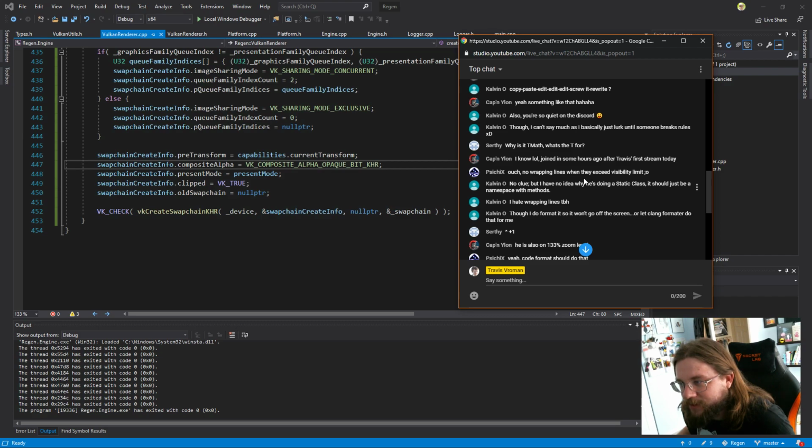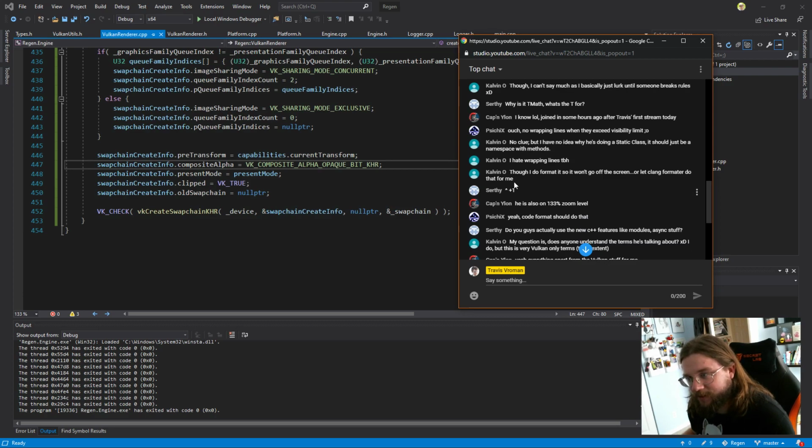No wrapping lines when they exceed the visibility limit. Yeah, I know. I'm actually planning on doing a cleanup pass on this class once we get something writing to the screen, because it is bothering me, but I'm trying to get to the point as quickly as I can. So yeah, I'm not doing a cleanup pass yet.